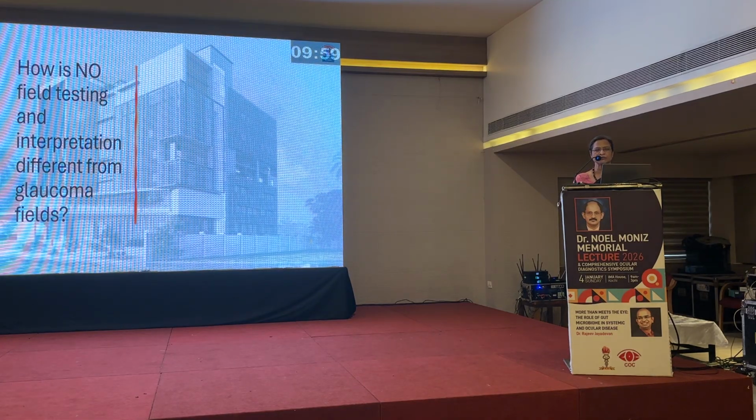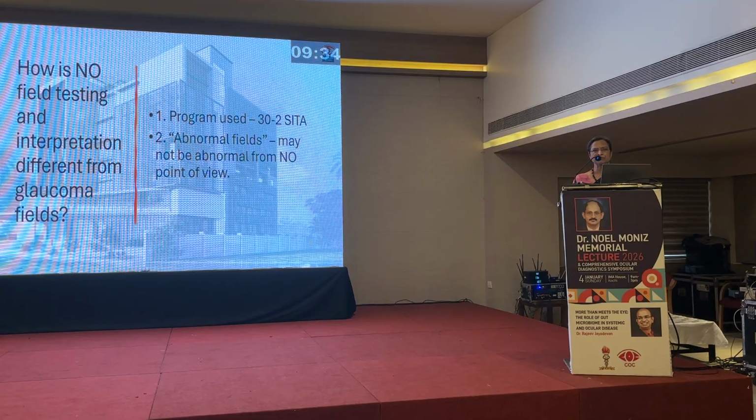Now, how is neuro-ophthalmic field testing and interpretation different from glaucoma fields? Glaucoma fields have been well described by Dr. Manju. Here, for starters, we use the 30-2 CETA program instead of the 24-2 in order to get a little more coverage equally on both nasal and temporal sides of the field. Abnormal fields, as interpreted by the computer, may not be abnormal from a neuro-ophthalmic point of view.